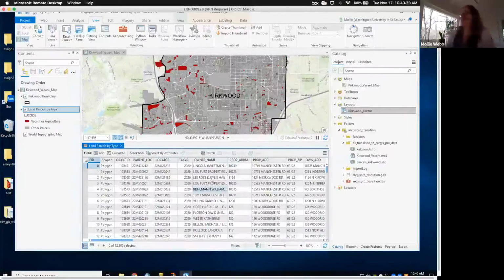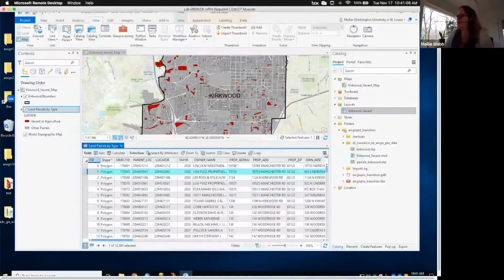There are a few differences here. Across the top are some quick access buttons that previously were either in the table options menu in ArcMap, or they were just little icons at the top of the attribute table. And so now those are all kind of spread out across the top, and we can see that some of them are disabled because they are feature specific and we don't have features highlighted. As soon as we select a feature, now we can see that a lot of these buttons become active.